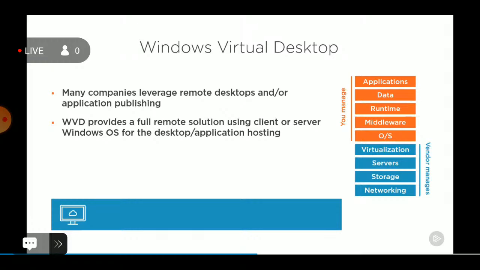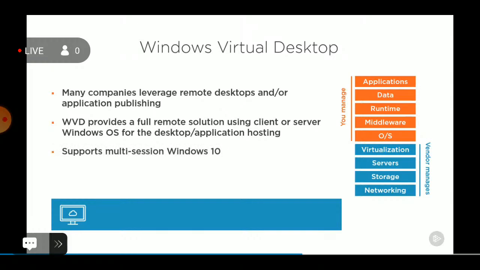So all of those components are just PaaS. I don't see them. That's managed for me. So Windows Virtual Desktop is two things. It's the PaaS components that power that remote desktop, those published applications, and then the actual virtual machine sitting on my network that I actually ultimately connect to get the desktop or applications that have been made available to me.